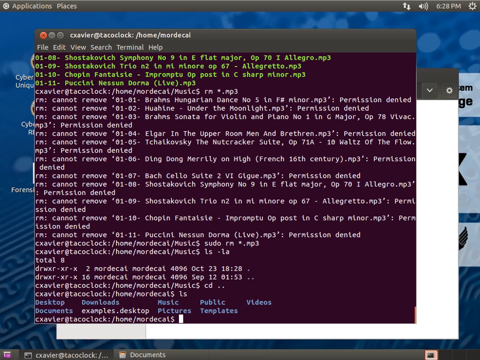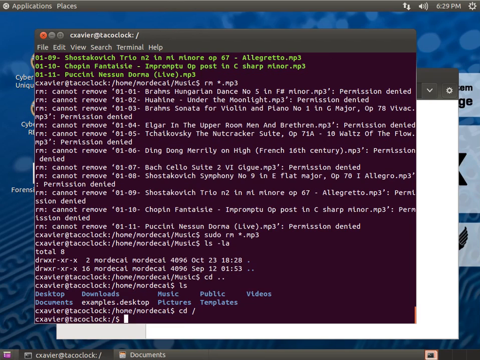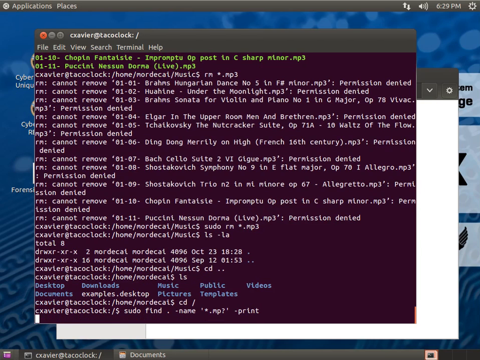So let's cd to this top directory again. Let's do that command again. Of course, we won't find anything because they're all gone, but I'll show you what the command is. sudo find dot minus name. Now in this case, we're going to go star dot mp, and then a question mark. And the question mark means a single character. So MP4, MP3, MP1, MPP, whatever, and we'll do minus print.